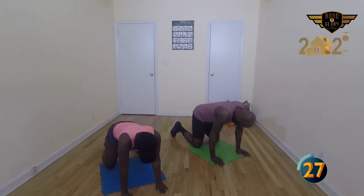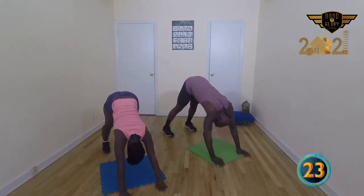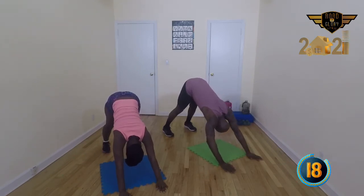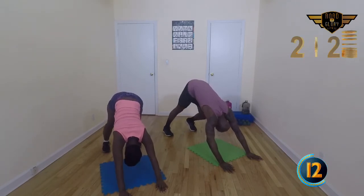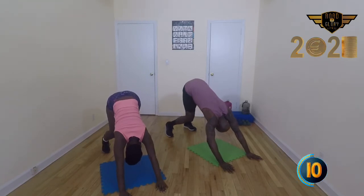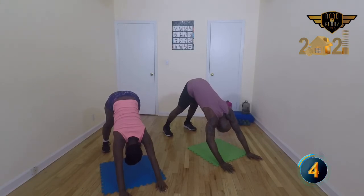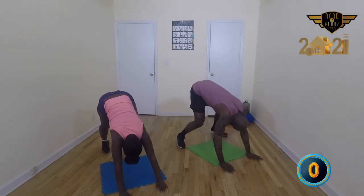Now let's push your heels to the floor into a downward dog position. We are stretching your calves. Alternate the legs, push your heels to the ground to deepen the stretch. Let us rise.